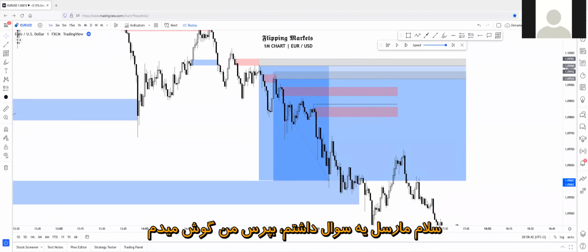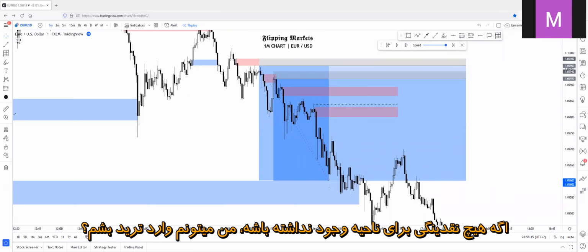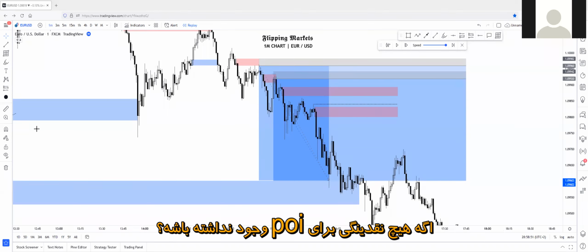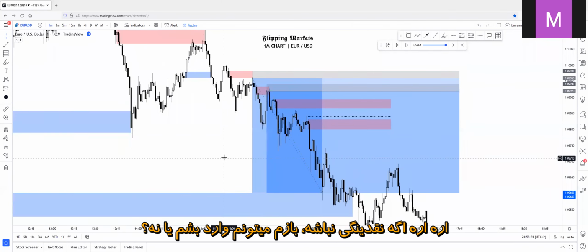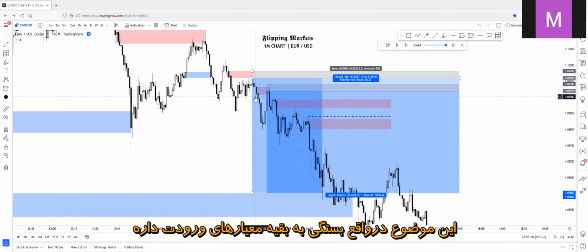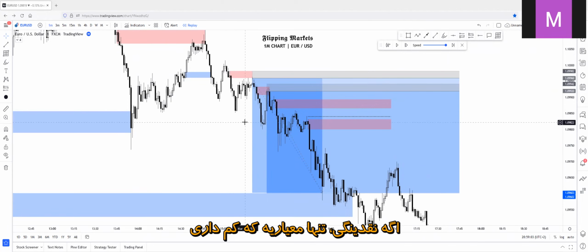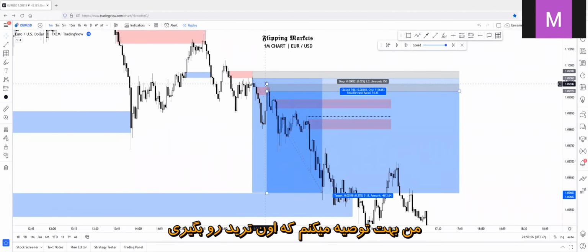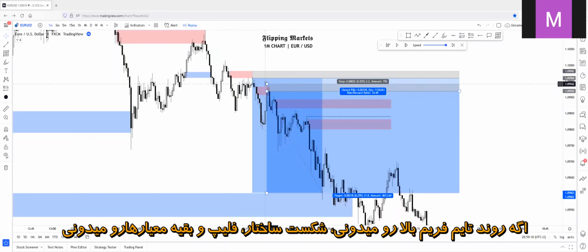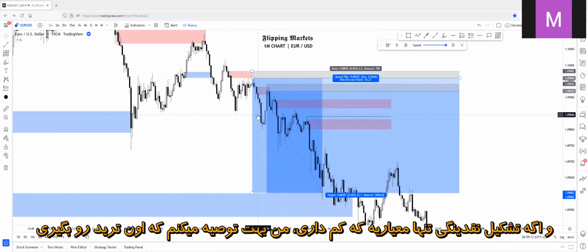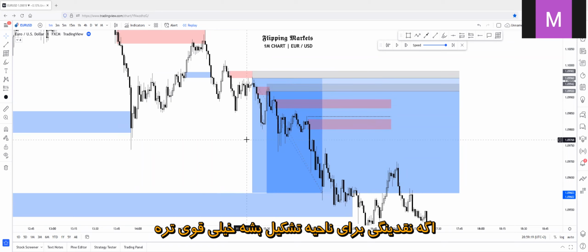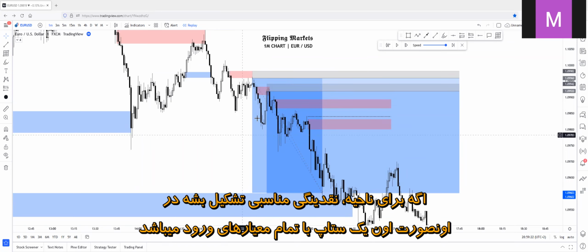Hey, Marcel, I have a doubt. If there was no liquidity towards my target zone, should I enter? If there's no liquidity for your POI, it basically depends on your criteria. If the liquidity is the only criteria missing, then I will recommend to go for it, knowing the higher time frame plan, knowing the actual breakout structure, flip zone, etc. And if the liquidity creation is the only criteria missing, I will recommend you to go for it. But you have to combine the criteria together. If there's liquidity for the zone, that will be much stronger. With a proper liquidity creation for a zone, that will be a full criteria, high probability setup.